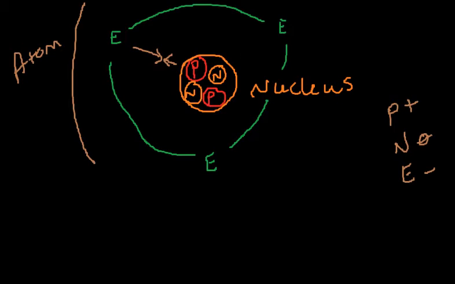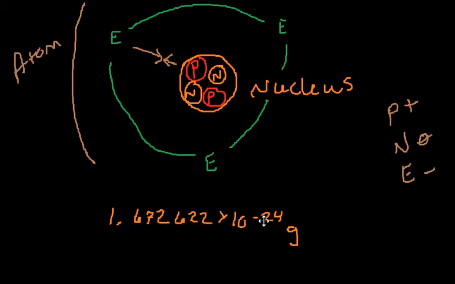Just to give you a little more perspective of how small we're talking that an atom is. If we look at protons, protons have a mass in grams of 1 point, and let me write this out. Okay, we have 1.672622 times 10 to the negative 24th power. And like I said, that's in grams. So that is the mass of a proton in grams.